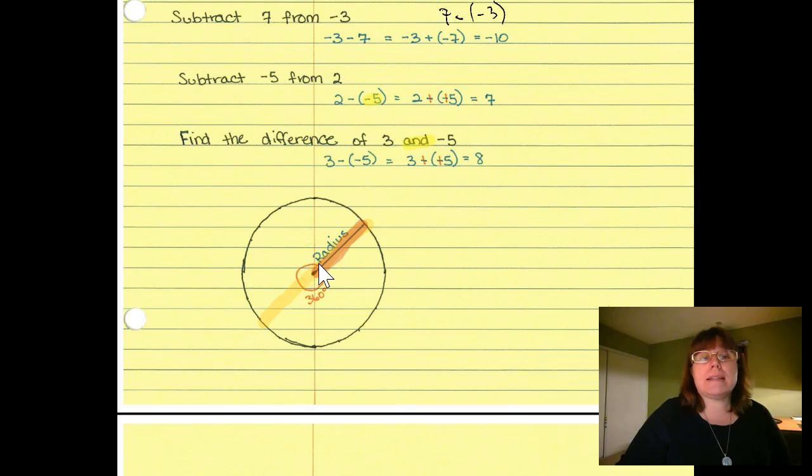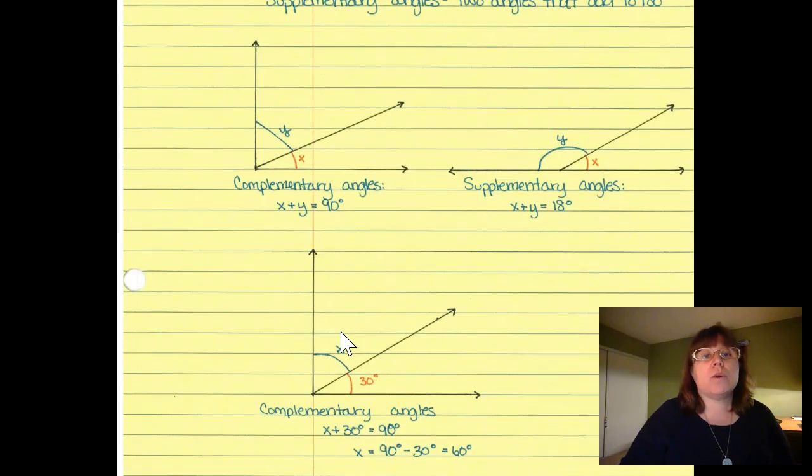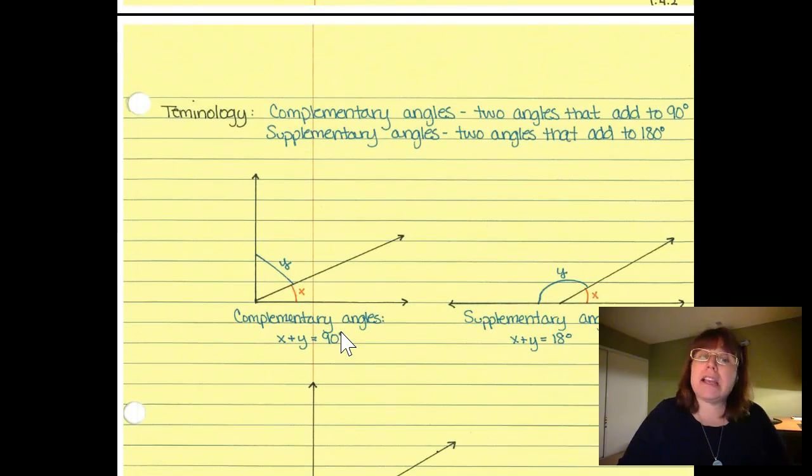From a point, if I go all the way around a circle, that is 360 degrees. So it doesn't matter if I walk around the outside of the circle or if I walk in the inside of the circle. As long as I go all the way around a circle, that is 360 degrees. Why do we need to know this? When we start talking about angles, it's all based on a circle.